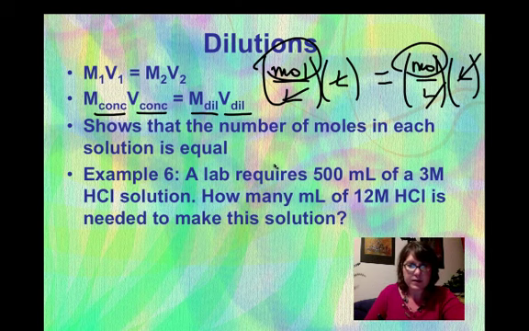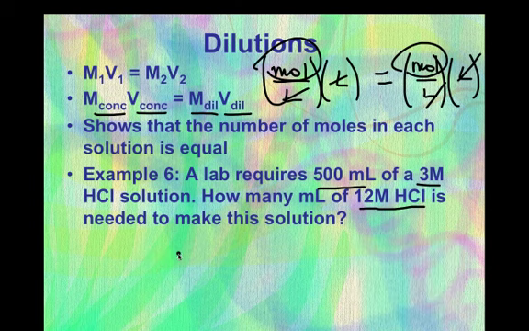Let me show you how to set this up, and I think I have the wrong example number. Ignore that. We're going to solve this example whether it has the right number or not. So we have 500 milliliters of a 3 molar hydrochloric acid solution. That's what we want to have. What we have on our shelf, though, is a 12 molar hydrochloric acid solution. That's generally what your stock solution is going to be. It's 12 molar. So how do we turn 12 molar into 3 molar? You may already have worked this proportion out in your head. So I have 12 molar times some volume has got to be equal to 3 molar times a volume of 500.